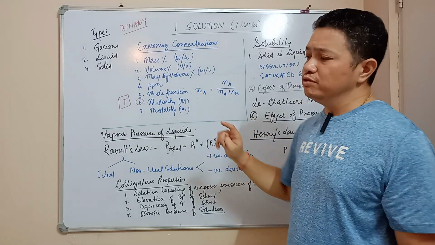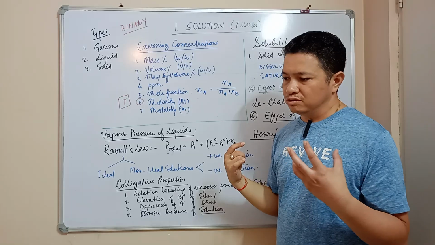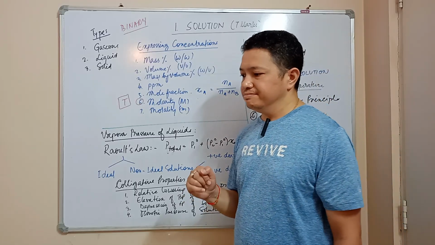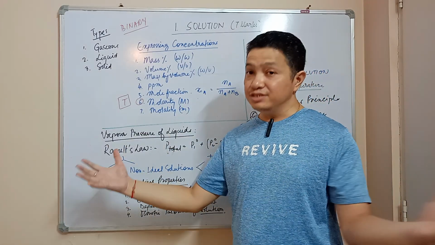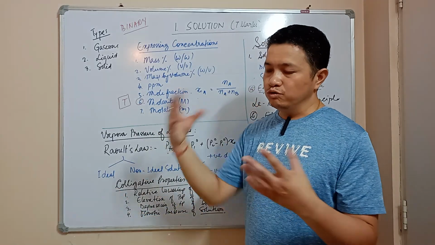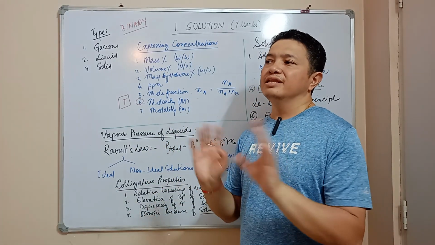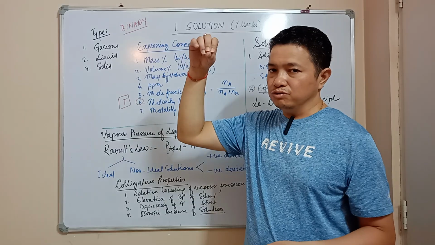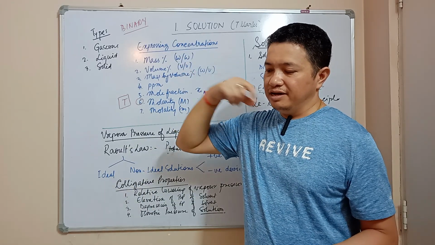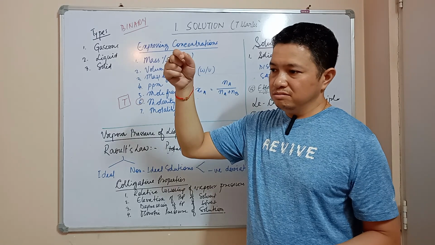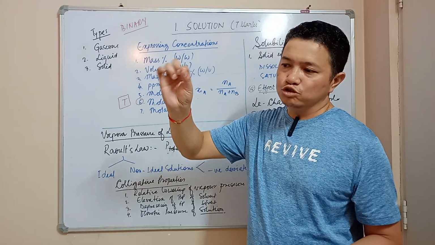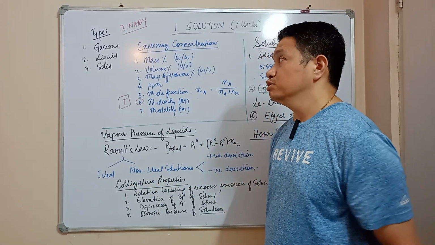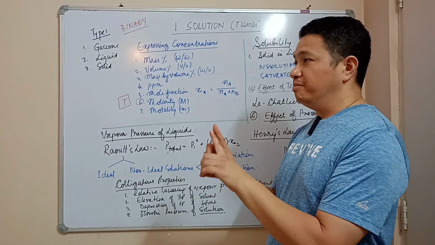Based on the quantity, there is the component which is present in the larger amount. For example, if you put salt into a glass of water, water is present in a large amount, so water is the solvent. The table salt that you eat every day, you put it in and stir it, and then that becomes a solution. The pinch of salt that you are putting is called the solute, because it is present in lesser quantity, and the one present in larger quantity is the solvent. So solute and solvent combine together to form a solution.